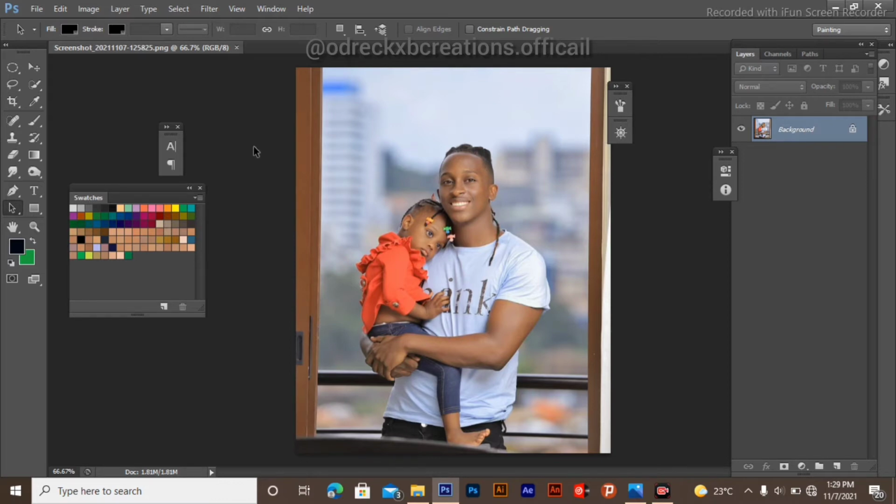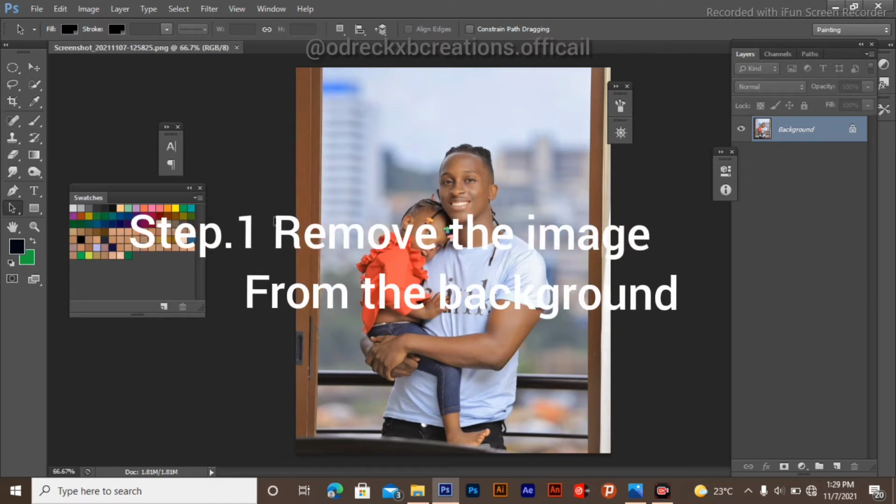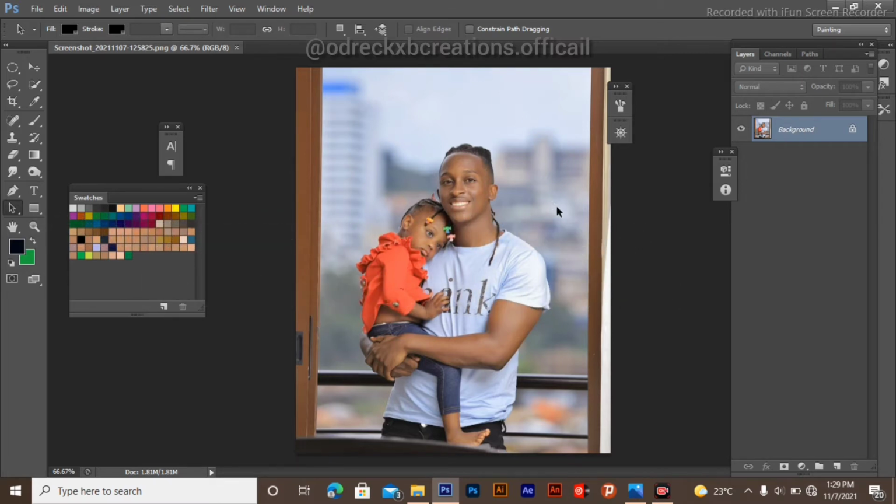What's the next step? The next step, step number two, we're going to remove this background. This background here you see is a blurry background. We also don't need it. Why? We are doing a painting. If we are to leave it, then this is not art. You get? So we are going to remove this background, and the best tool I can recommend you to use is the pen tool. Yes, it's the best, and sorry about the lighting. It's the best and the most accurate tool. I repeat, the pen tool is the best and the most accurate tool.